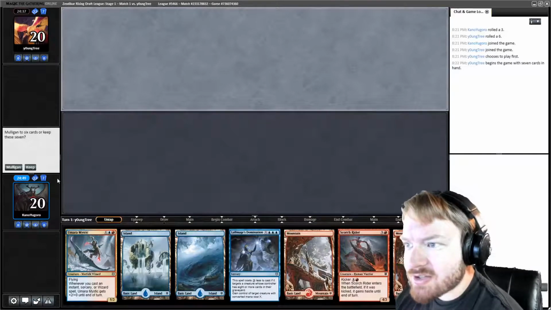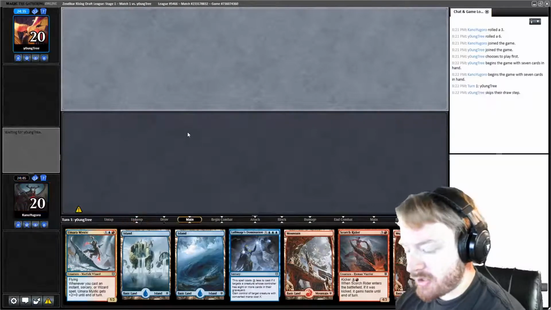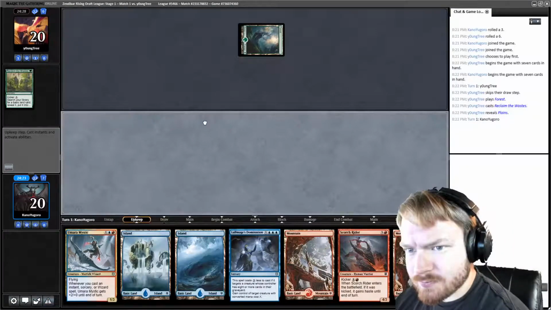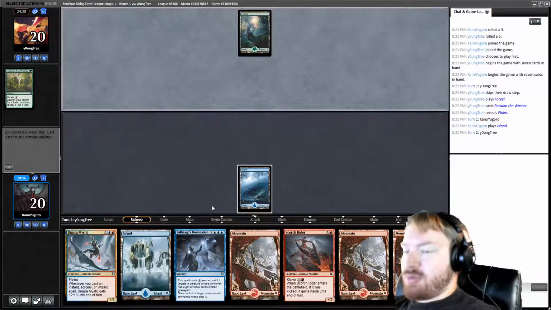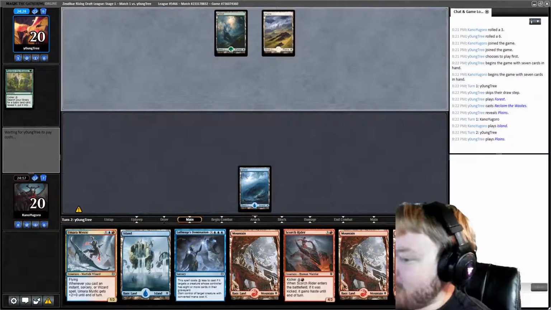I think this is actually going to be a good hand. We will keep. We're a little bit slower, so we're kind of hoping we're not going against anybody super, super aggressive. Okay. We are going to start by playing islands, basically because we do have a triple blue card we're going to cast eventually, and it's probably going to happen sooner rather than later.